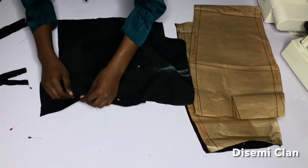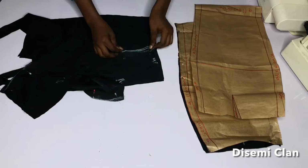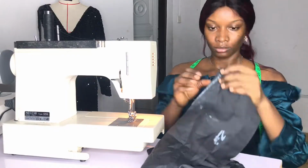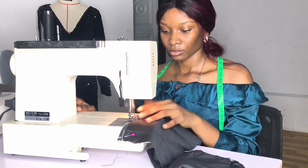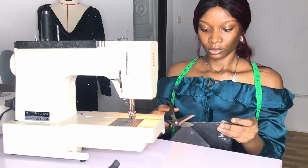So once all of that is done, I proceeded to pinning my dart in place. So I pinned also for the lining and for the back piece. Moving forward, I went over to my sewing machine, and I'm going to be stitching all my darts in place. So I'm going to be stitching both for my lining and for my actual fabric, which is a crepe fabric.